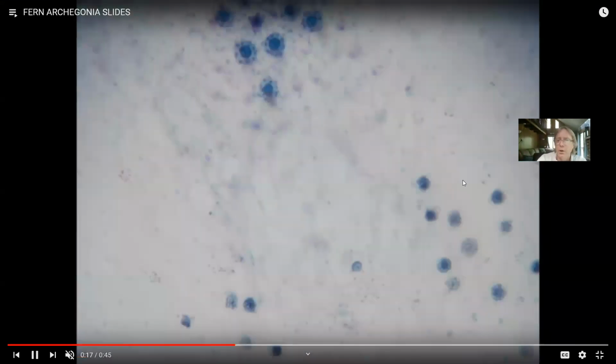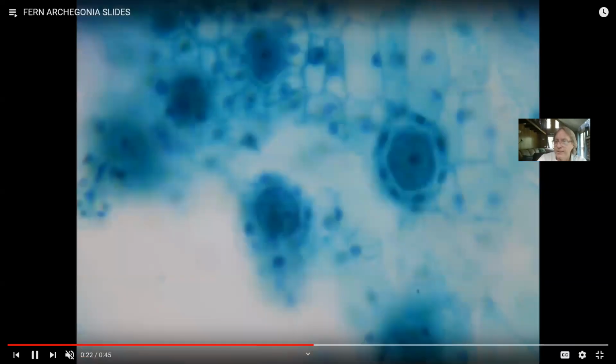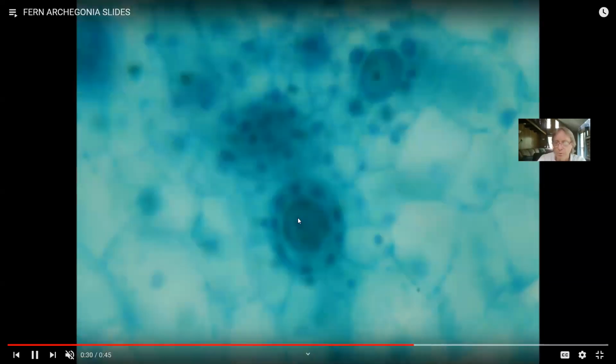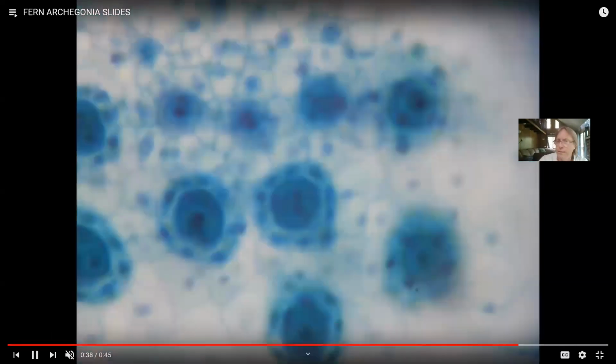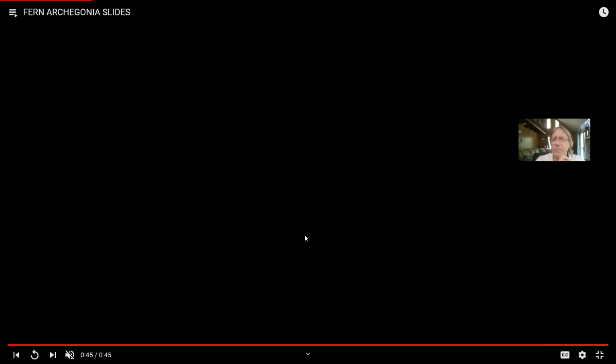So you can see there the antheridia, they're near the base. Where the two lobes are meeting, this is the archegonia. So there's the big ovum in the center. And if you change the focus, you can see the narrow tubes through which the sperm will swim. You can't really get both the tube and the ovum in focus at the same time. So you have to adjust the focus because they have height to them, and so you won't see them clearly in the same image.